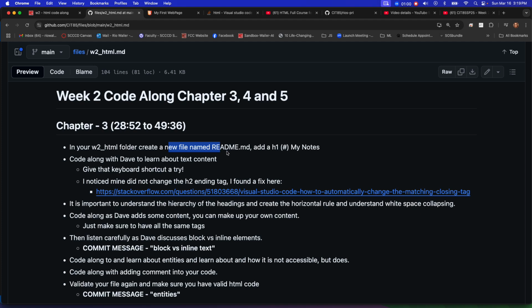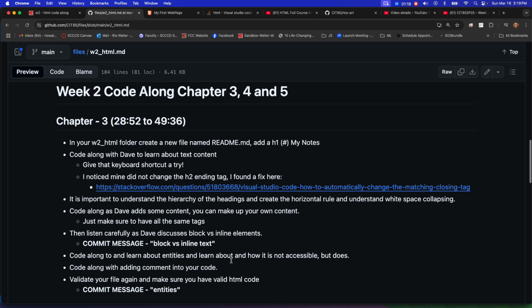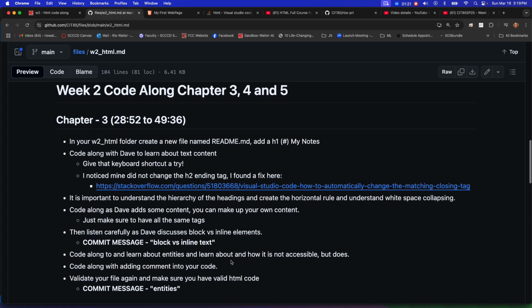One thing is, and you're going to see me highlight this idea of a notes file going forward, but for this week, I'm just going to have you create one, and then I want you to take notes. When I say make sure you understand or go along and learn about entities, it is really good to stop and take some notes in there, but I will become more specific as we move forward. I'm just trying to not throw so much at you as you're still leveling up on these code alongs.